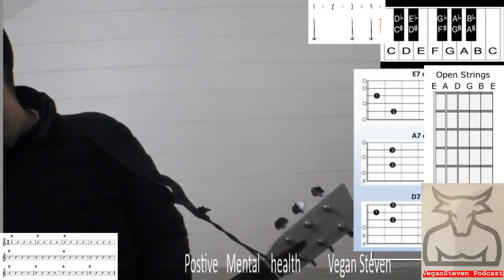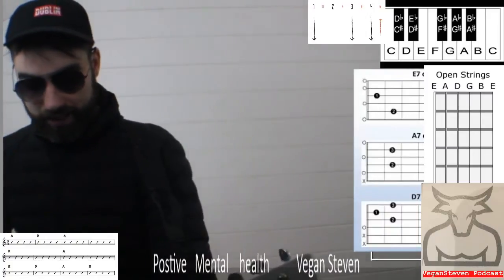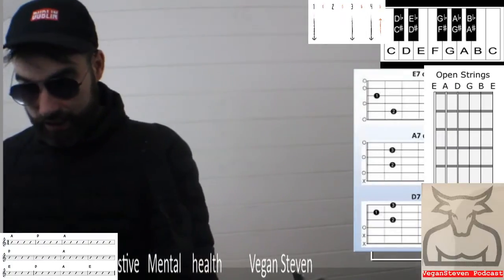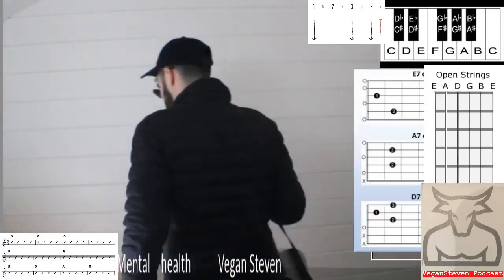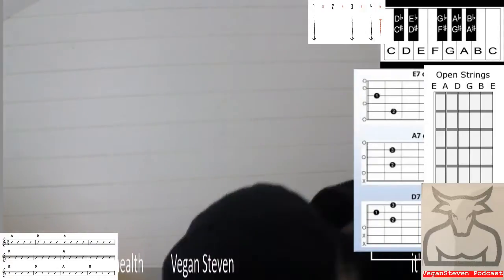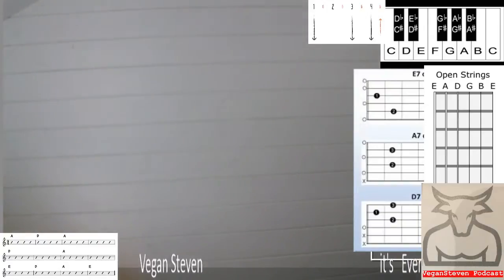So listen, go through those chords for the next few seconds and practice counting like this. 1 and 2 and 3 and 4 and 1. Okay, keep practicing. 3 and 4 and 1 and 2 and 3 and 4 and a 1 and a 2 and a 3 and a 4 and a 1 and a 2.